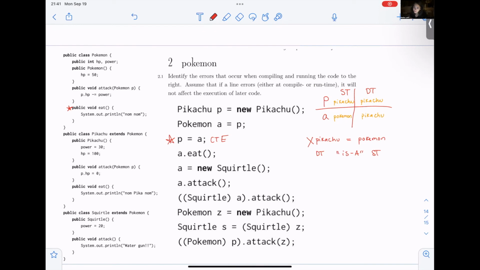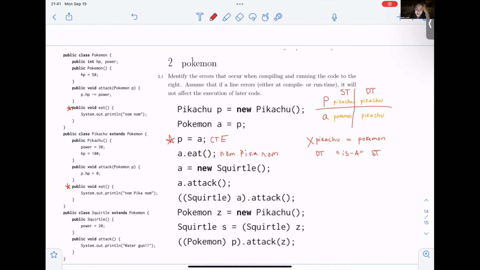Now, runtime is going to come around, and I'm going to look into the subclass of the dynamic type of A, which is Pikachu, and I'm going to look for a method with method signature eat. And I find one. It's going to be right here. So I am just going to print nom nom. It's kind of cute. Okay, so there were no issues with that.